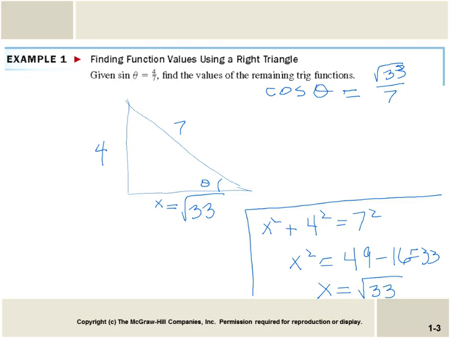Okay. So then we know what the sine is. We know what the cosine is. Then we need to know tangent. What's the tangent of theta? Yeah. 4 over the square root of 33. Exactly. Sorry. So hard to write. Not 7/4. So remember, the tangent is the sine over the cosine, or the y over the x, isn't it?